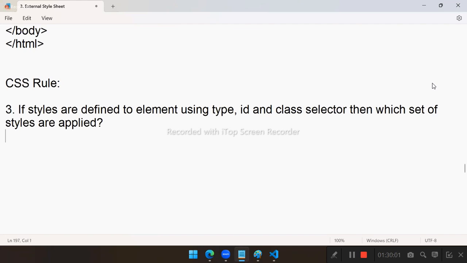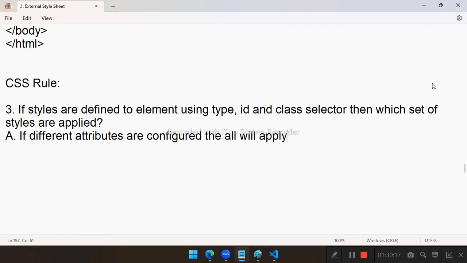First point is, if different attributes are configured, then what will happen? If different attributes are configured, then all will apply. If the same attribute is defined, then it uses priority.